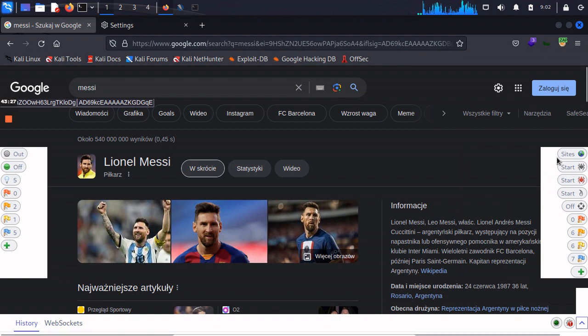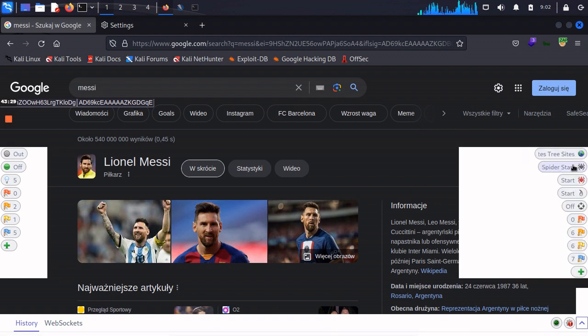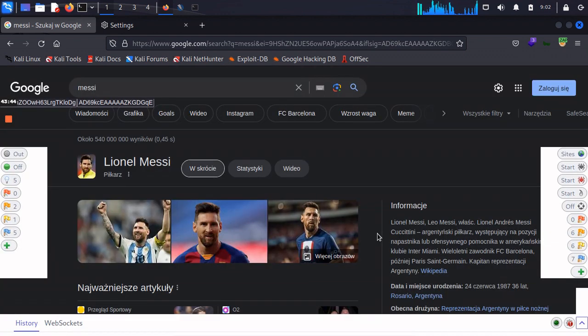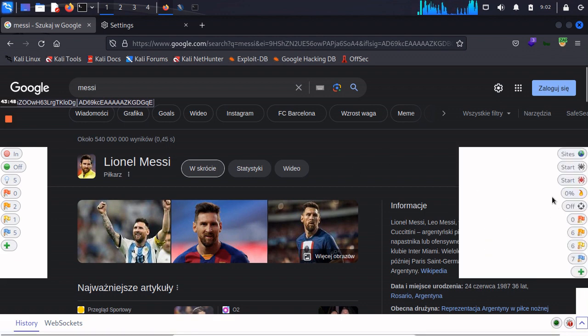On the right side here we can do some attacking stuff, like we can see the site tree, the sitemap for this page, even spidering or Ajax spider, or even active scan. Okay, we can do an active scan on this page. It's 0%.